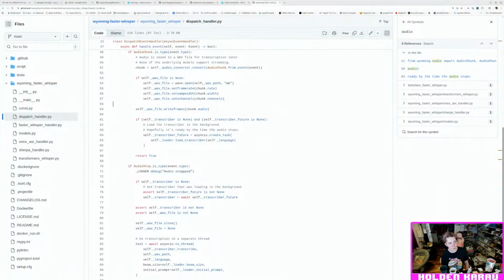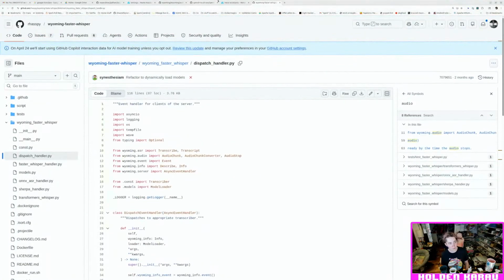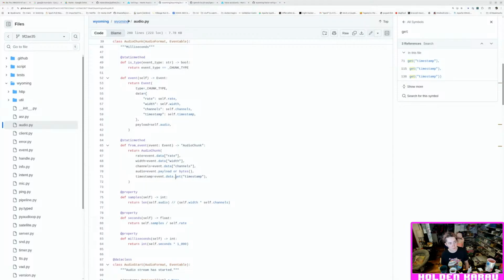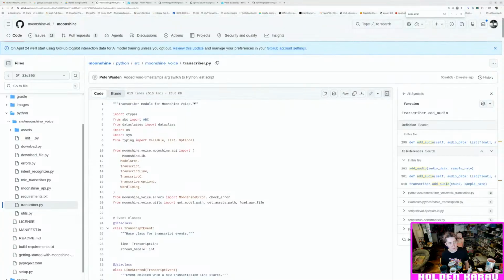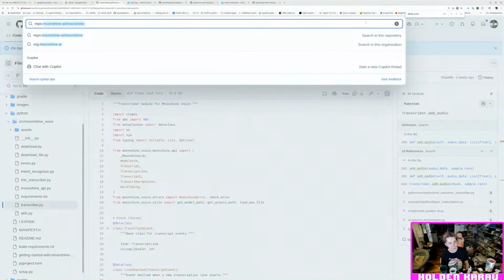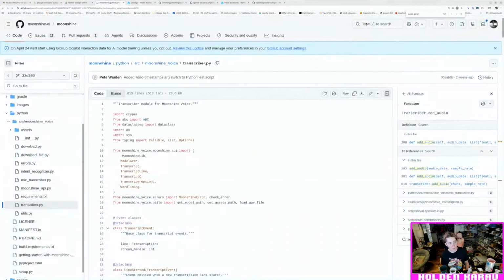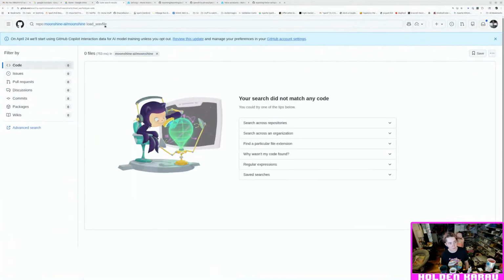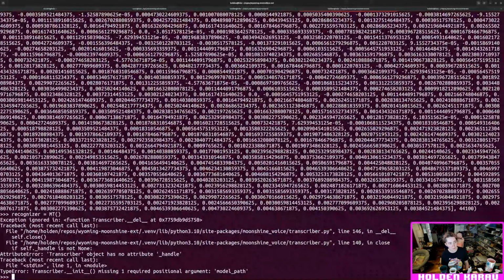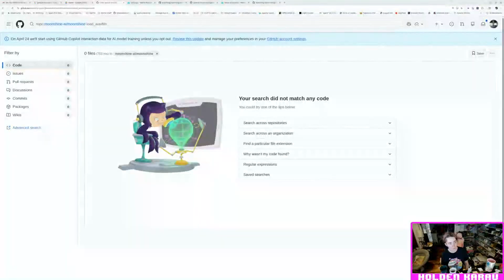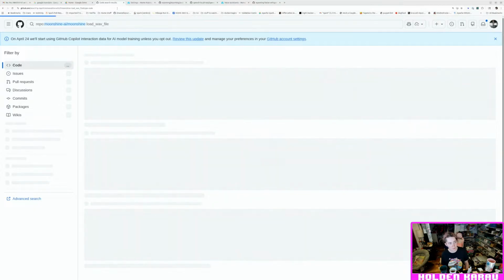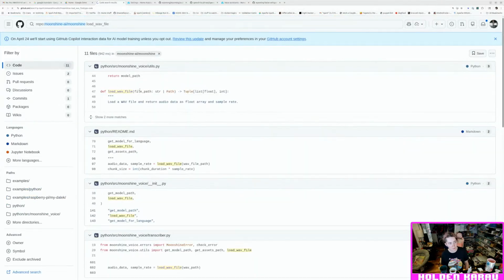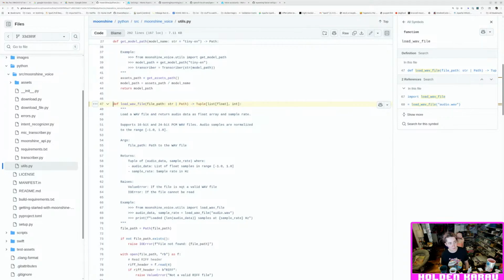Damn it. But okay. So let's go find load wave file in Moonshine, and that's going to maybe tell us sort of the format that we want. No. Okay, this is not it. Okay. Interesting.